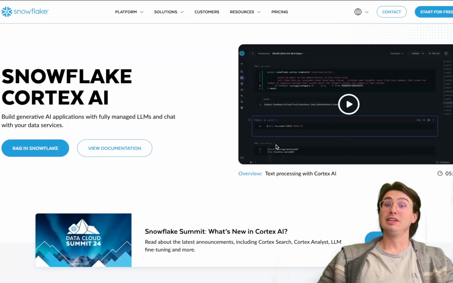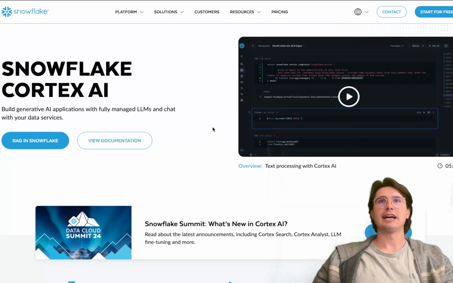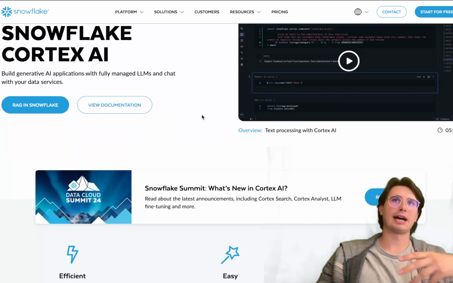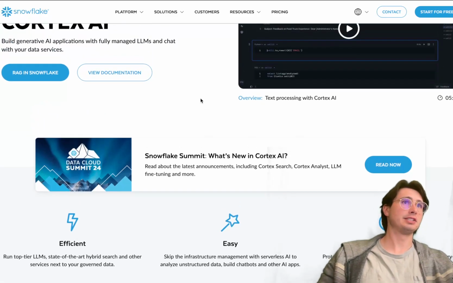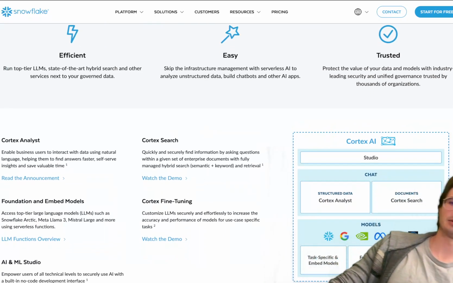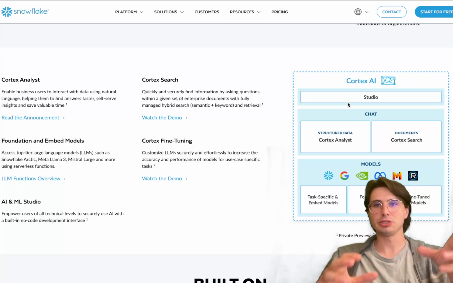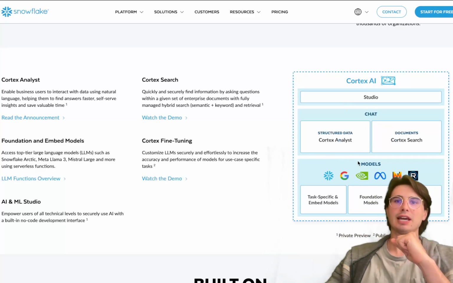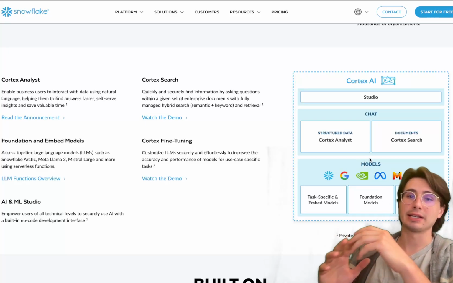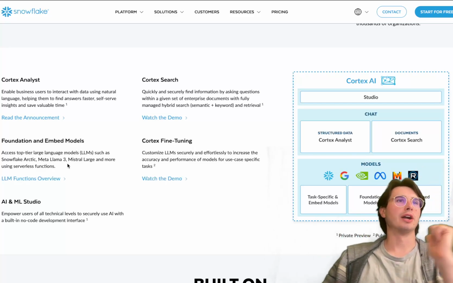So now the big AI announcement that Snowflake had was the new Snowflake Cortex AI. And this is really a kind of new sidecar to your database, which allows you to build AI applications with LLMs and chatbots that run next to your data. So essentially, and I'll explain it with this little example down here, you have your data, which is in your Snowflake environment. Cortex is able to use that data, and you can see the structured data and documents, for retrieval augmented generative search, also leveraging the underlying models from NVIDIA, from Meta, from, I don't see ChatGPT in here, so maybe they're not, but Mistral Large, Snowflake Arctic.